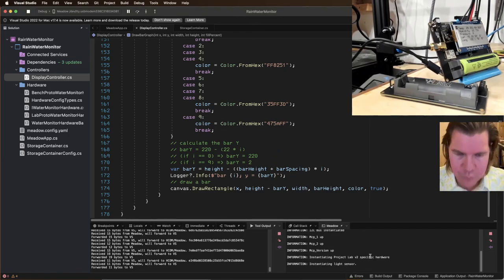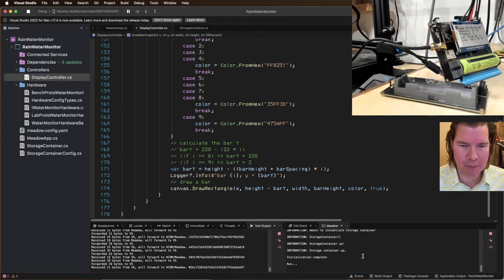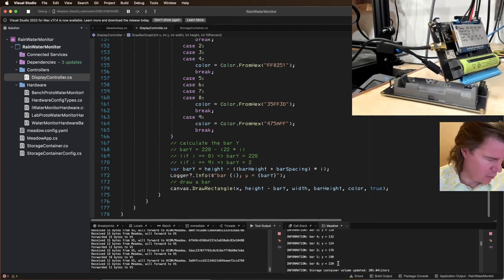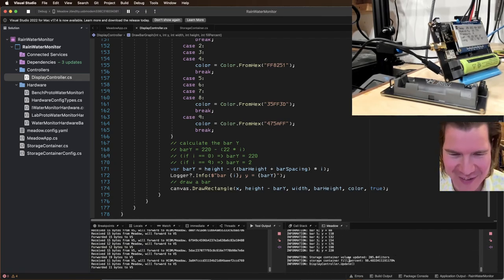Okay. This looks right. Top one is at 220. Oh, but now it's working, except it's upside down. I don't know what I did. How did I make it upside down? Okay, well, we're getting closer. At least the graph is drawing correctly in terms of its x, y, but it is upside down.